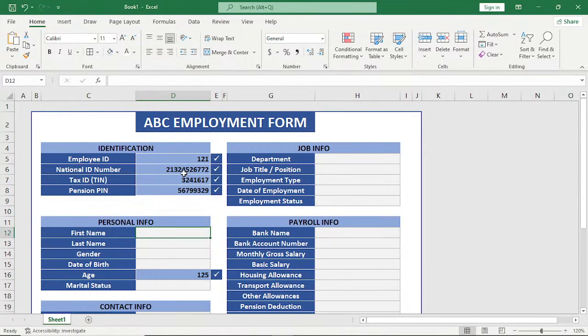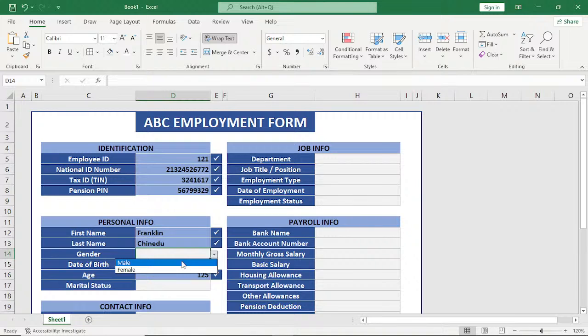Then once I get to this place and enter the name, let's say I enter the first name, Franklin, and then let's say the second name is this. For example, I hit enter. You see it will begin to show that this one has been entered. If I come here and say gender and select male, it will tick that it has been entered.